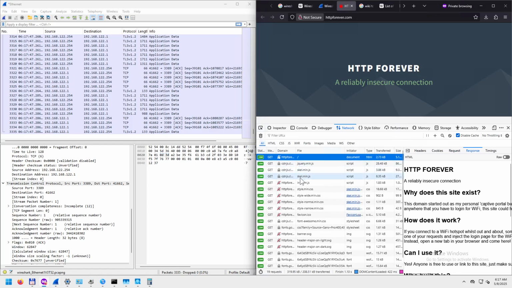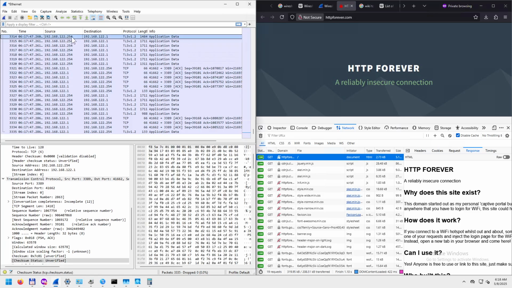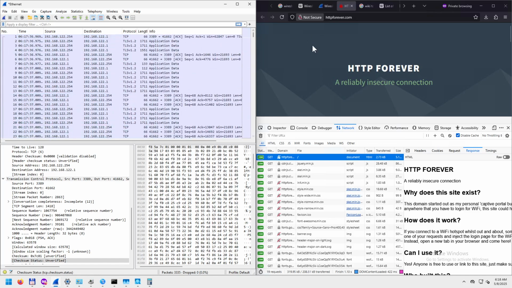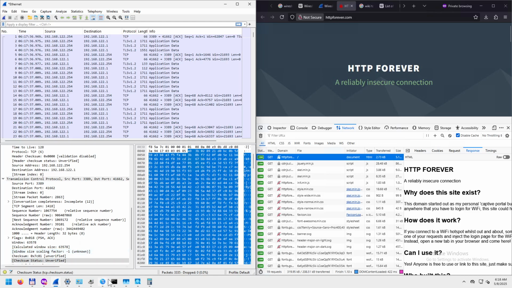We're not actually interested in any of the JS or CSS or SVG or font files. We're interested in just the traffic for this one, for slash. So that's why it's important to stop the capture immediately after what you're interested in has been collected inside of the capture. Okay. We can see traffic from the Windows machine towards the host machine, but we're actually interested in traffic towards httpforever.com. Let's see how that works.